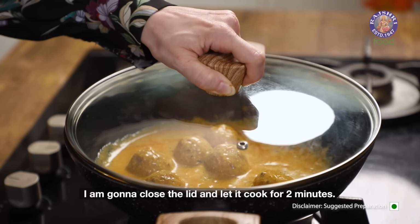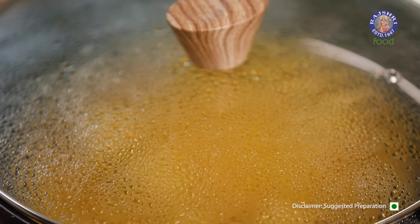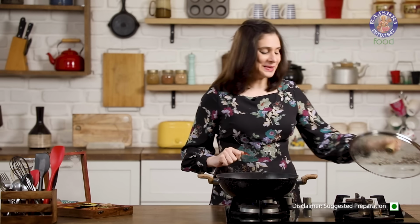Cover these and let them cook for 2 to 3 minutes. Our gatte ki sabzi is ready. You can serve this with roti, parathas or even rice.